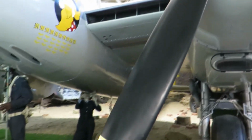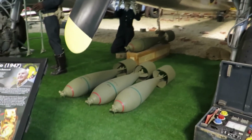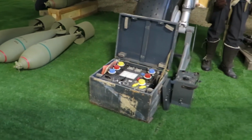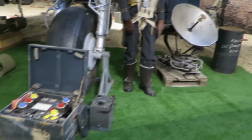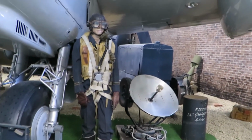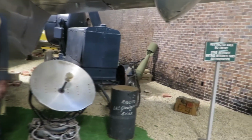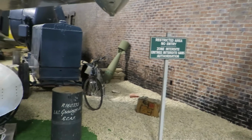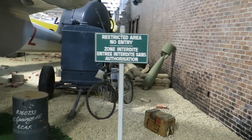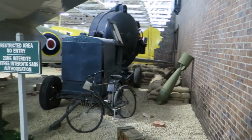This one also has a few guns in it as well. Probably 50 millimeters as well, I'm not sure. I don't know about you guys, but if I was caught storing a bomb like that on its front end, I'd probably get a lot of crap for it. I'm pretty sure that's not the normal way to store bombs.